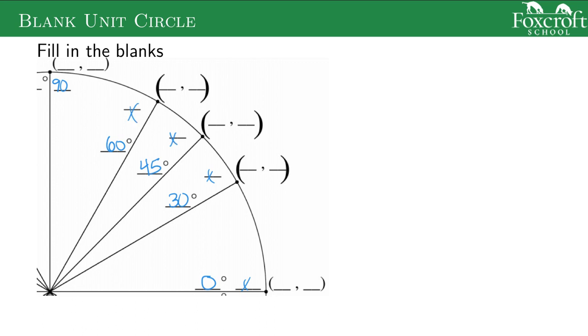But then for each of these angles, we want to know where this angle hits the unit circle, because that's going to be important for sine and cosine. So where does 0 hit the unit circle? It's just going right, so the x value is 1 and the y value is 0. 30 degrees, we just did on the last slide. 30 degrees, we figured out the x value is the square root of 3 over 2, and the y value is 1 half. 45 degrees, we figured out they're both the same value.